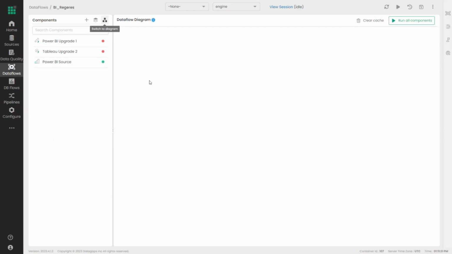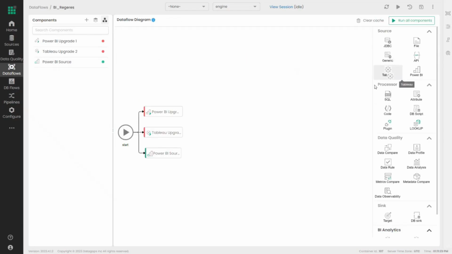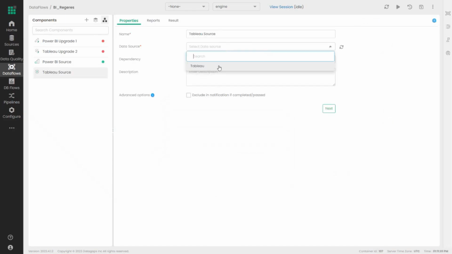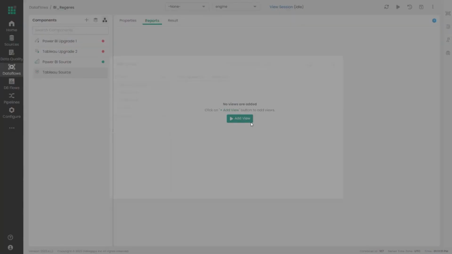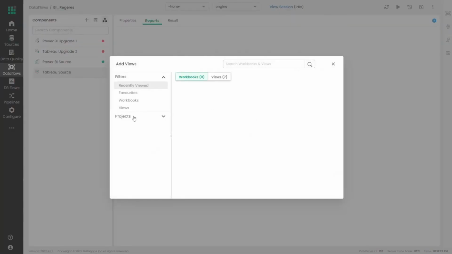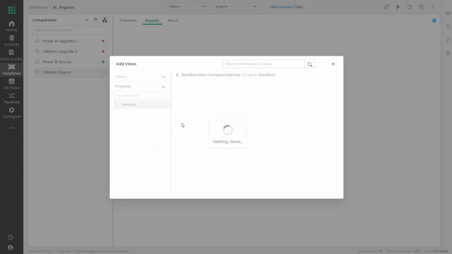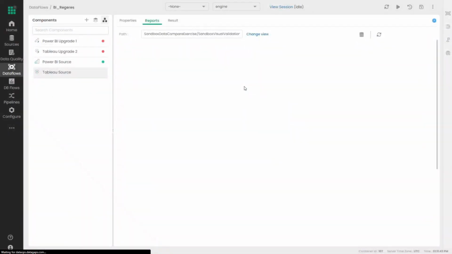Now let's take a look at how we do the same for Tableau. The main difference between Power BI and Tableau here is that while Power BI has them as visuals in the back end, Tableau basically works with workbooks or worksheets.